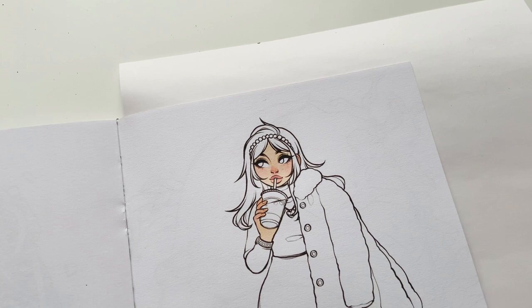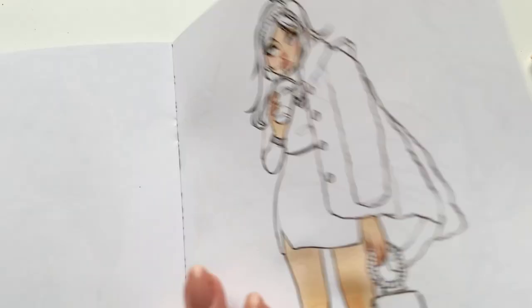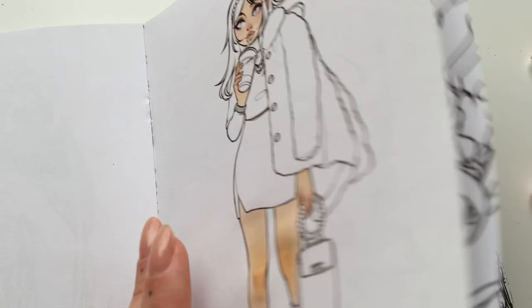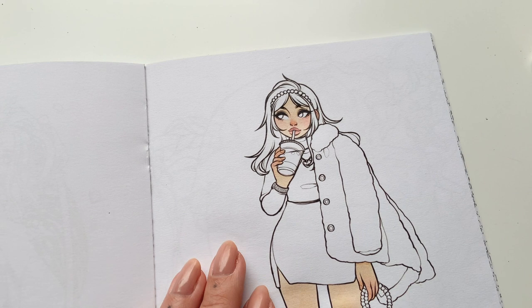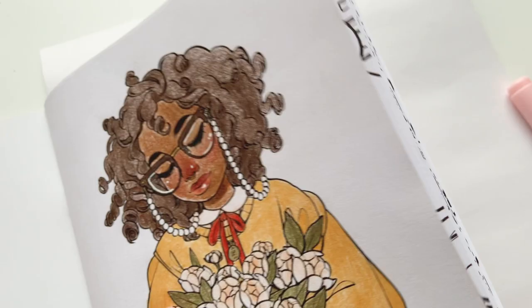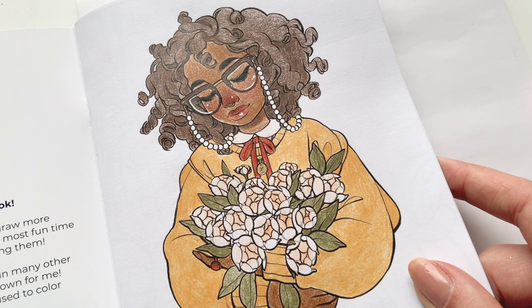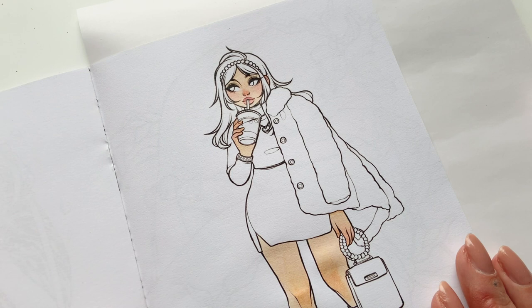This is what it looks like on the back — so if you color with markers you'd obviously need to add a paper in between. For the bigger illustrations I only added simple ones on the back side, or a white page, so even if bleed happens you can still use it. I think markers are actually a really good medium for this paper, which I'm kind of surprised about. Colored pencils also work really well. I'm just listening to the Three Point Perspective podcast and chilling out here coloring — it's really fun.